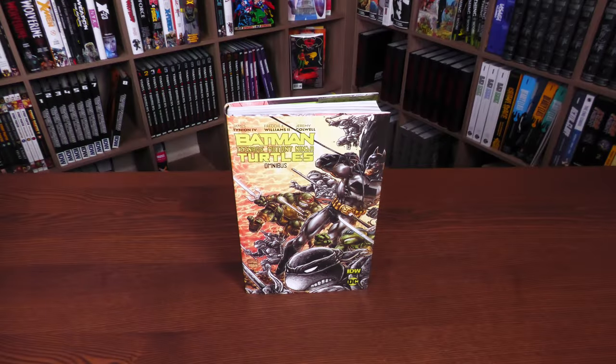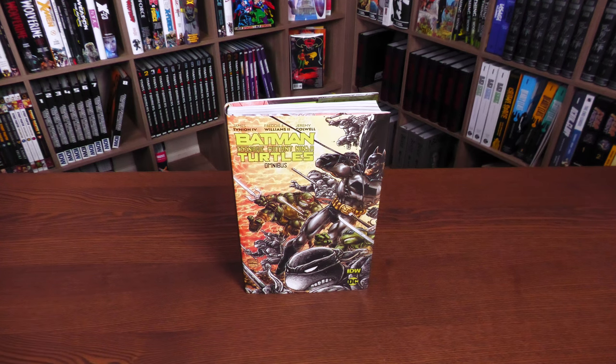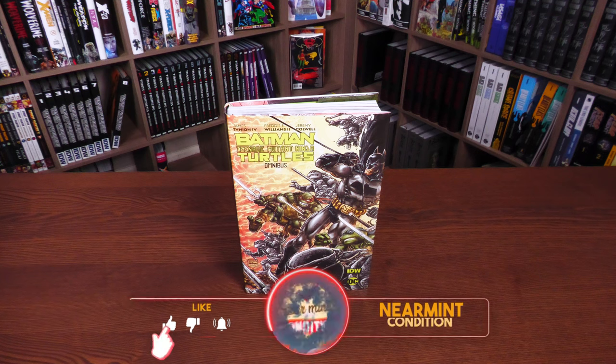I can't believe this book is actually out and in my hands. This is the Uncanny Omar from Nierman Condition, the home of Collected Editions. Join me today for an overview of the Batman Teenage Mutant Ninja Turtles Omnibus from DC and IDW. What did I mean that it is finally here, finally in my hands? This particular Omnibus was solicited and actually in the catalog for about a year and a half — almost two years — and then DC decided to cancel it. When it was found in the catalog again, I kind of hesitated to get too excited about it. But then it finally made it into the solicitations and here we are. It is finally out.